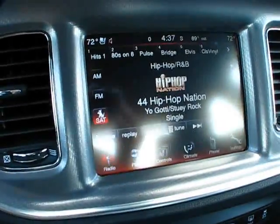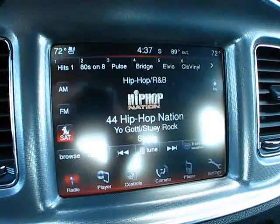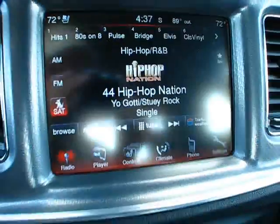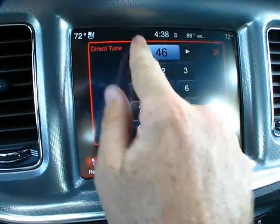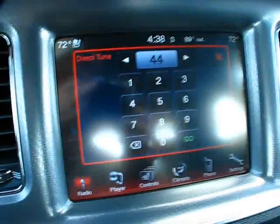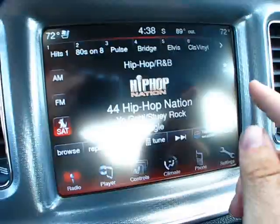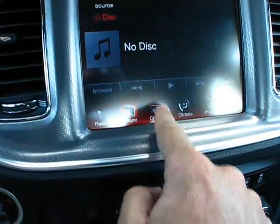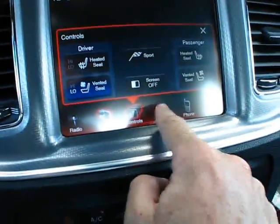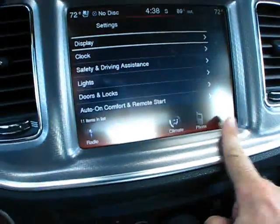Aside from the Sirius satellite radio, which we see here, you also have the standard AM and FM stereos. Also complete with a direct tune system, which allows you to tune your different radio stations by either tapping through them on the top of this portion of the screen, or using the direct number pad if you already know the station you're looking for. You also have your different media players, different controls, climate, phone pairing, and different vehicle settings.